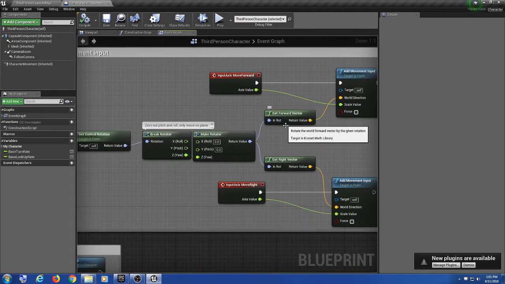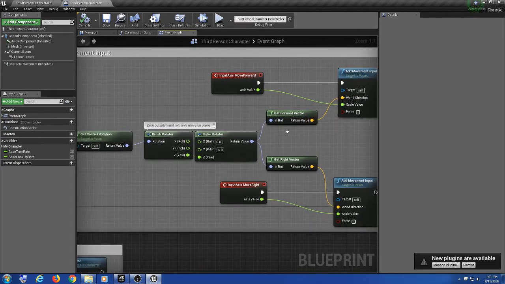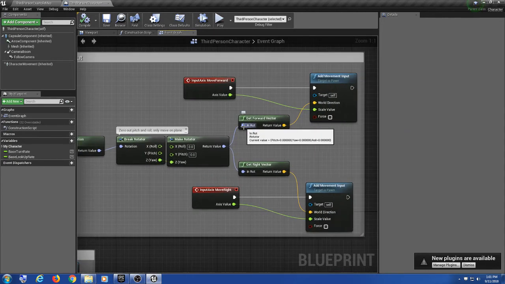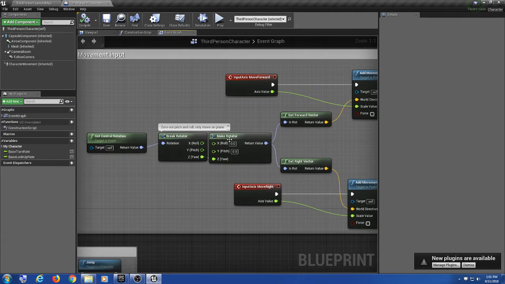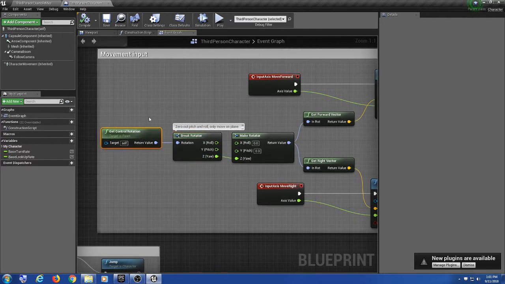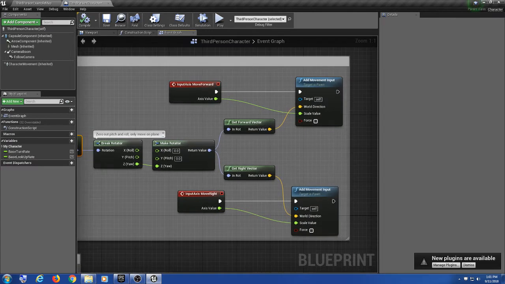And it's coming to here and says, well, let's go get the forward vector. Which way is it looking? It says, okay, well, what do you need in order to find that out? And this one says, well, we need a rotation. And then it pulls down here and it says, okay, well, let's make a rotation and let's only use yaw. You guys know about airplanes and stuff. You got pitch, roll, and yaw. So this is asking for the yaw of the character's rotation. So whichever way we're looking, when we press W to move forward, we're going to move in that direction. So that's what that says.